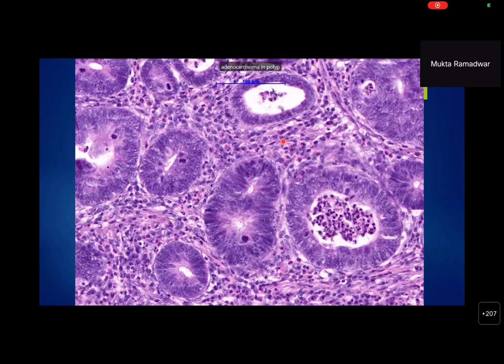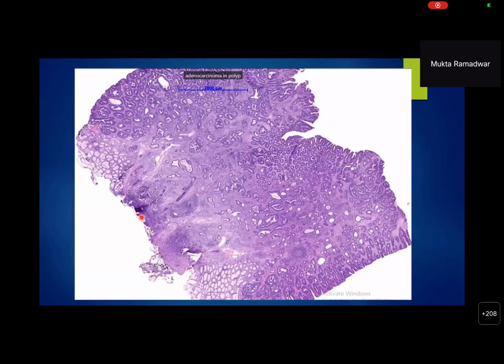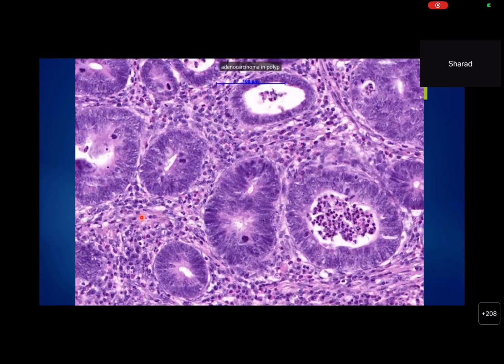So all these features, in that earlier case, I showed you how low-grade dysplasia looks like. Compare that visual impression with this, which is an unequivocally high-grade dysplasia, wherein you have cribriform architecture, you have high NC ratio, you have vesicular round nuclei as against pencil-shaped nuclei, you have nucleoli and mitotic activity, and also an additional feature of necrosis. So all these features point to high-grade dysplasia. Okay. Yes, right. So what is your diagnosis so far? Ma'am, adenomatous polyp with high-grade dysplasia.